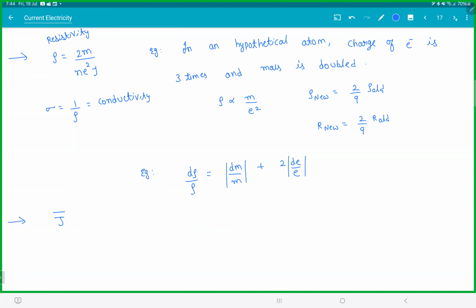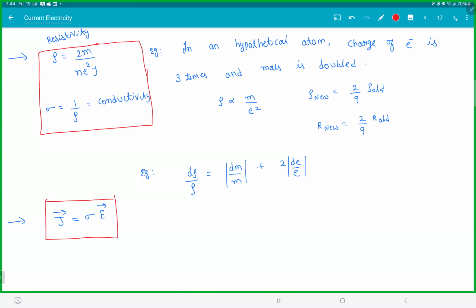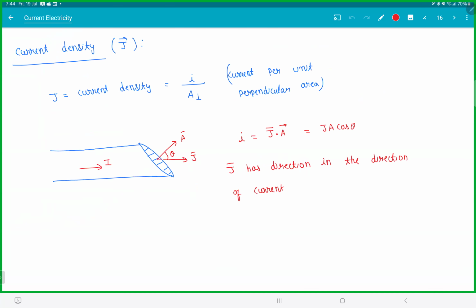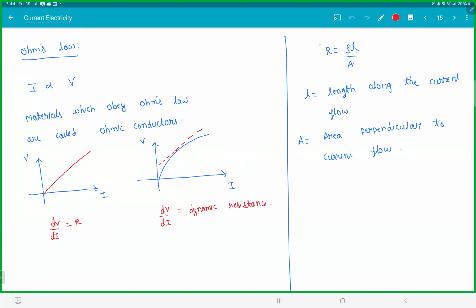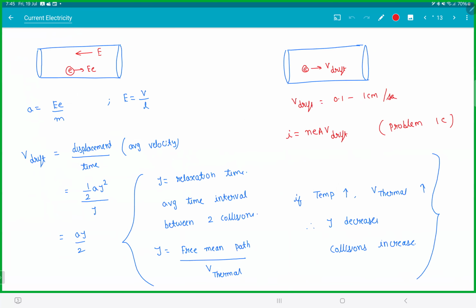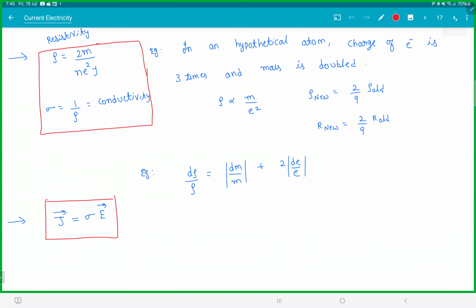And then when you relate them, you end up with J is equal to sigma E bar. This is the relation between current density and field. So these are quite important results. You can derive this from that V is equal to IR thing. Be careful, they'll ask you which of the following is an Ohm's law. V is equal to IR is a blunder. I is proportional to V. And then all this stuff.